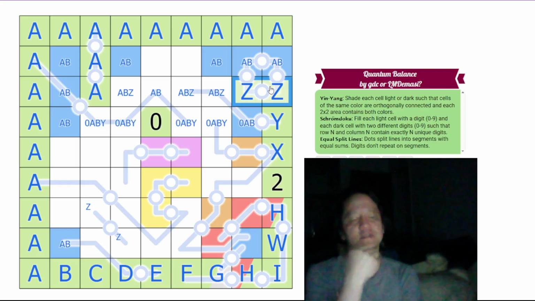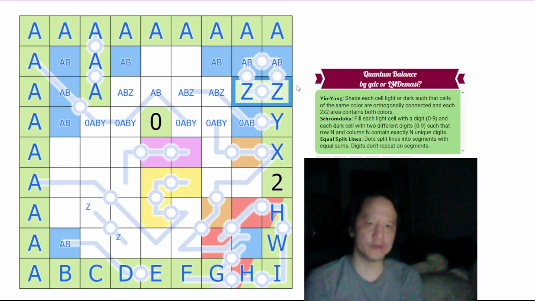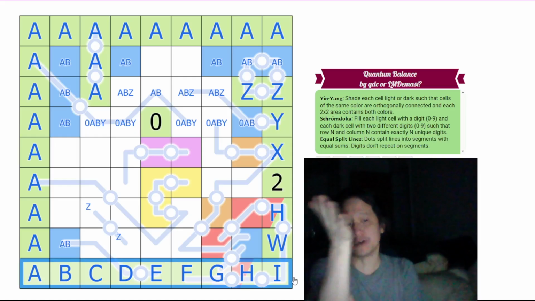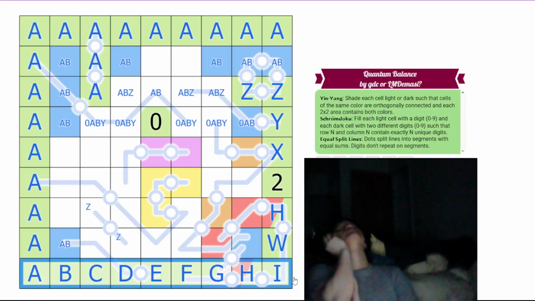But so far, it's not reaching a contradiction. That's what I'm trying to look for here, to disprove one of the paths down that we could go down. Yeah, these digits do not have to be exactly the same as these, because again, we have the Schrodinger's, which is throwing things off for a loop.